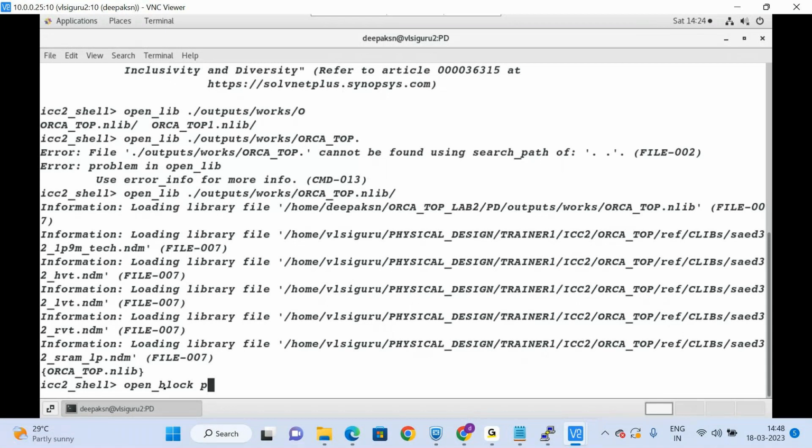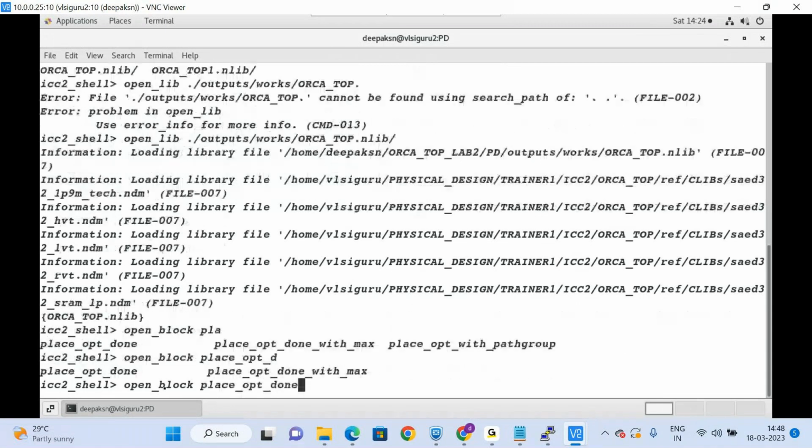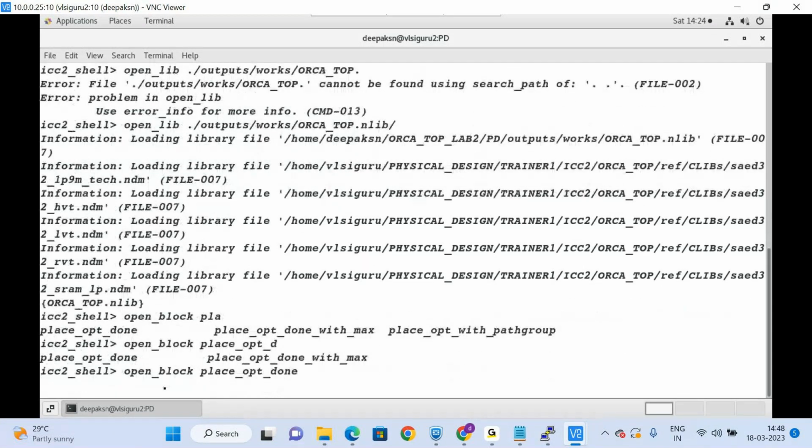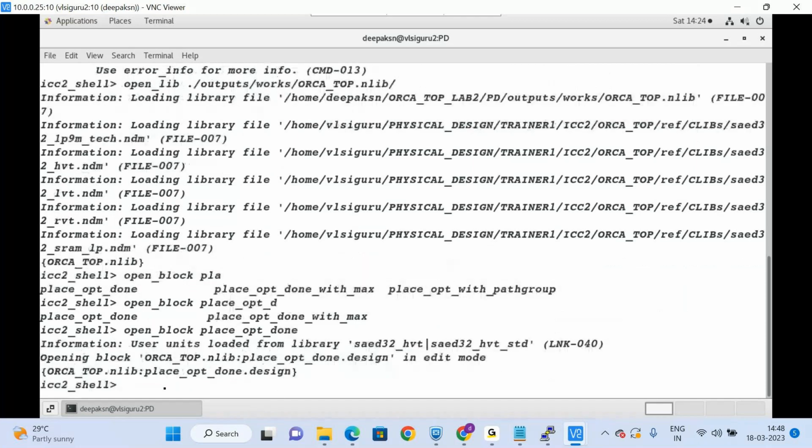I have one question. Yes, tell me. Is there a separate trainer for analog layout related TCL also? We have a separate course for layout, and you can contact admin for that.